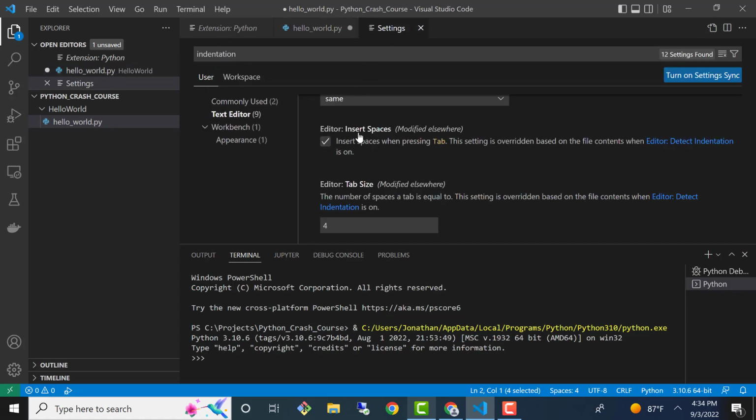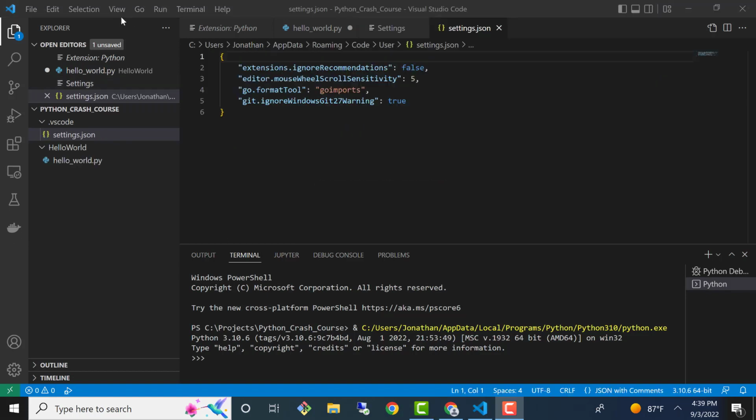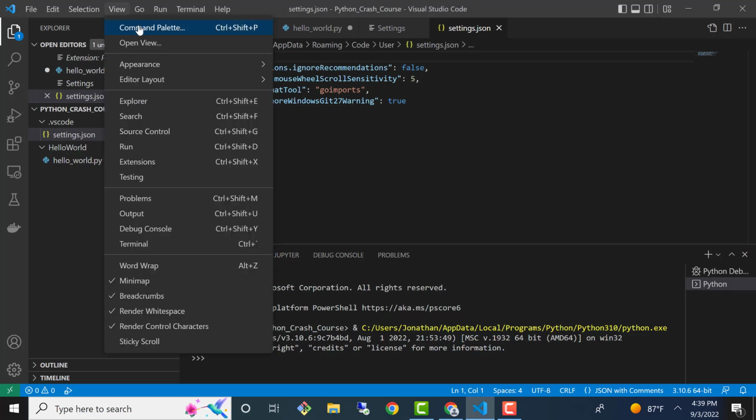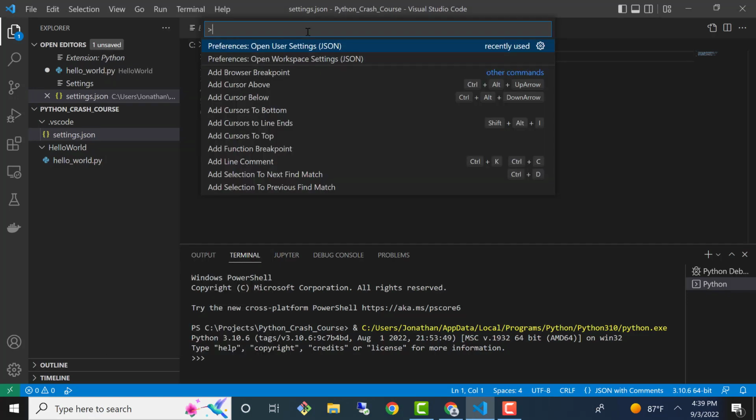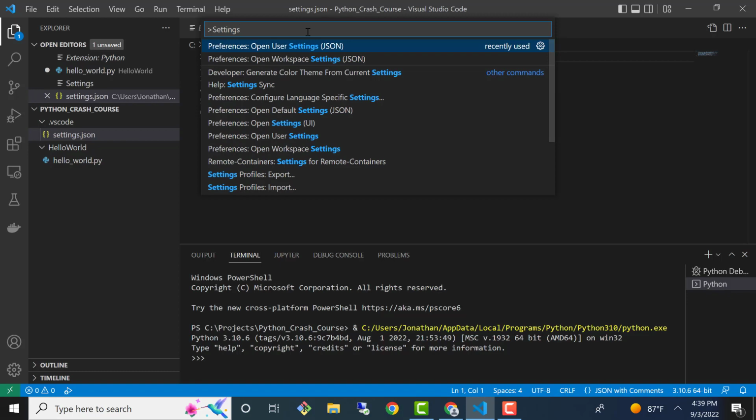All right, so one other thing, and I kind of ran into this problem early on. If you also use Visual Code for another language, such as JavaScript or TypeScript, you may be used to using 2 spaces for indentation instead of 4. So if that's the case, as it was for me, there's a way that you can target a specific setting only for Python. And here's how we can do that. So I'm going to go to View, Command Palette, and I'm going to search for settings, and what I'm looking for is right here, Open User Settings JSON.